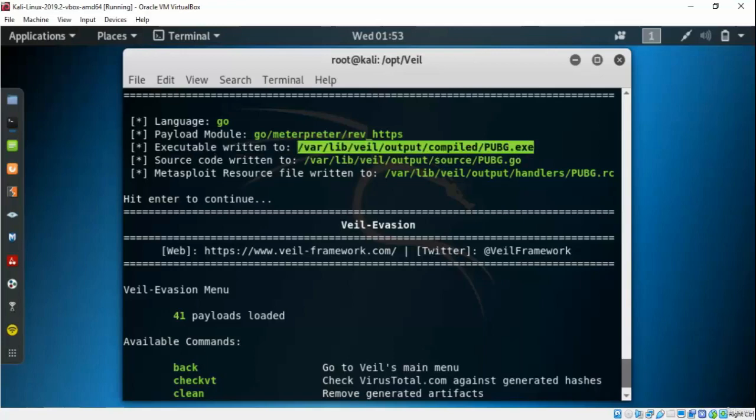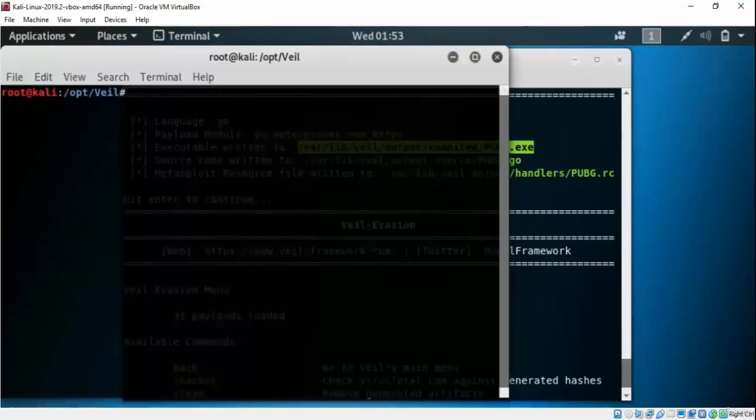Okay, so first of all let's open a new terminal, and before executing our backdoor we have to start a listening port on our machine, that is the attacker machine, because as the backdoor runs it will try to connect back to our machine. So it is important to open a port on which we want to listen, right?